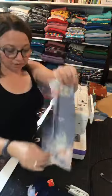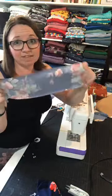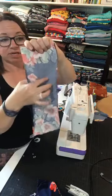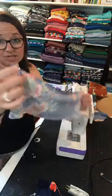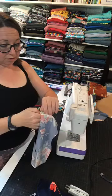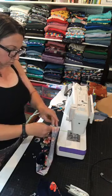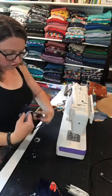Alright, so comfort band for the cami. I cut this lengthwise per the elastic measurement for the bralette. And then my height, I wanted it about 2 inches finished. So this direction is 4 3/4 inches. And I marked the center, or it is essentially the center. And after I sew those short ends together, again, I'm going to open my seam allowance up here. And then fold it wrong sides together with the long edges lined up. So just like you're making a giant cuff, we're just making a band.